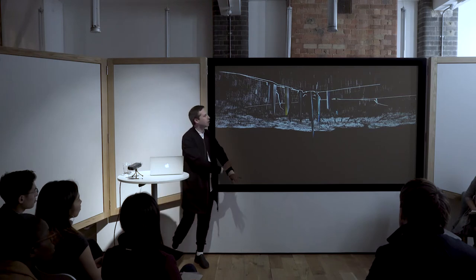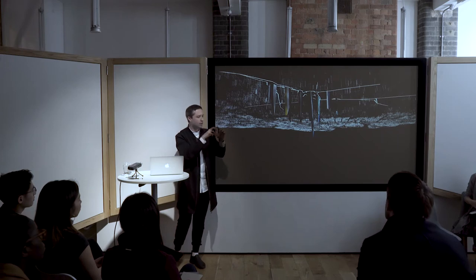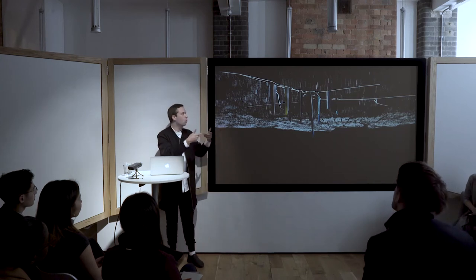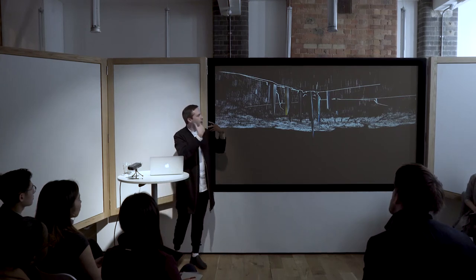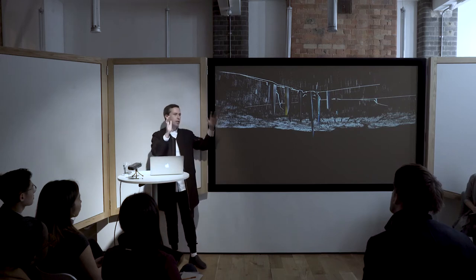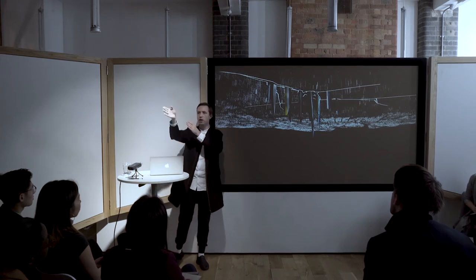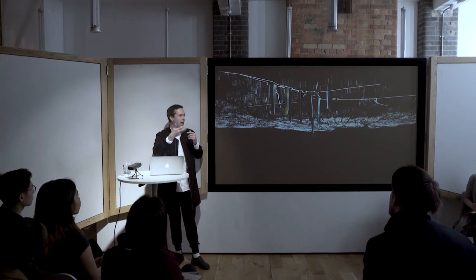I think what was interesting about this project was a kind of technical proposal in it. There were three layers to the technology that we built. You obviously had the 3D unfolding environment, but we also had an experimental Kinect that was tracking people moving around the building. And then we were, of course, in one of Zaha Hadid Architects' buildings, which is the Sackler Serpentine Gallery. When you entered the headset for the first time, you had a 3D modeled frame where you could see through the building, and most people didn't notice, but if you looked in one direction and moved a bit, you might have noticed a point cloud version of yourself, this kind of out-of-body experience.